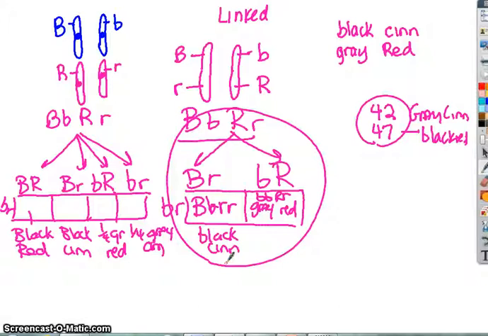In other words, these are stuck together, so most of your offspring are going to come out like this. But if a crossover happens, remember prophase 1 of meiosis 1, we might have these switch places so that you now have some of the sperm or eggs carrying big B with big R now stuck together and little b with little r now stuck together. Crossing over happens all the time, and as a matter of fact, the further apart they are, the higher the chances. If big B and little r are right here, then the chances of big B crossing over without little r is going to be much less. They're probably going to cross over together, so you're not going to see the combination.